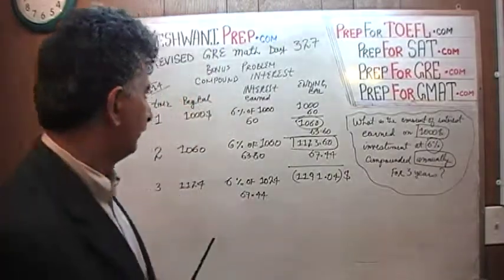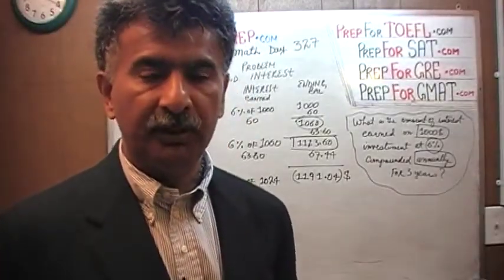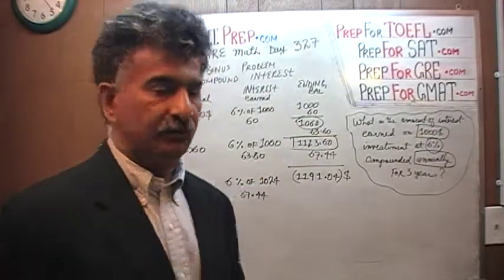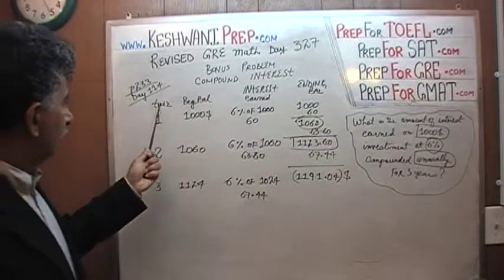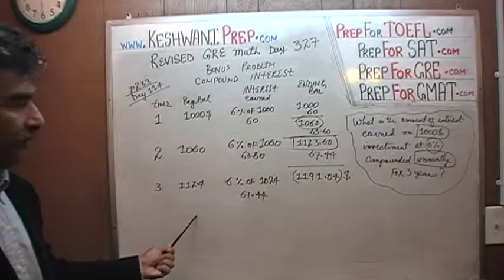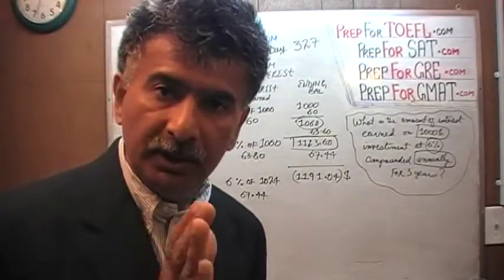So let's begin our process. The key in questions like these, compound interest problems, is to keep your work organized, keep it systematic. So this is how we will set it up. We'll have a time period here. We'll have the beginning balance, that is the balance at the beginning of each period, whatever the period happens to be.